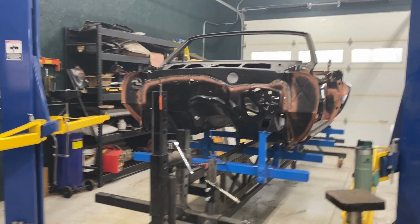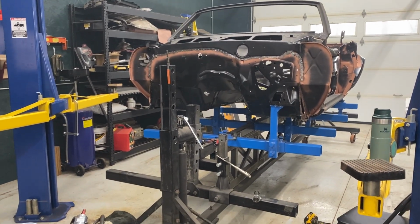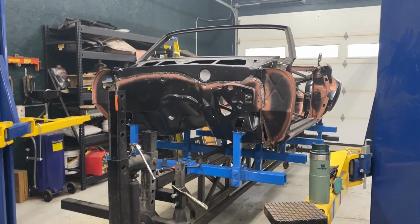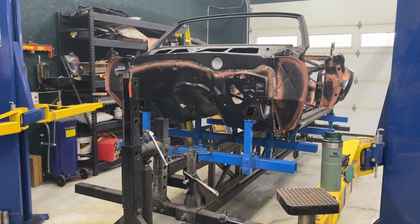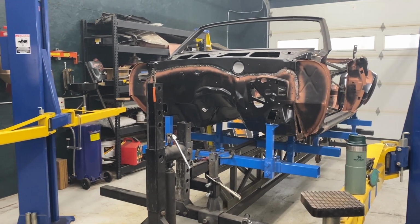I did finish that second door. I know I didn't put any video out on that, but the second door was pretty much the same as the first. There were no big surprises, fewer dents, but it's going to need body work, and there's a lot there to start with. So anyway, feeling all right about this right now.